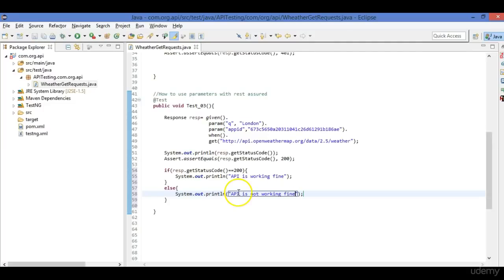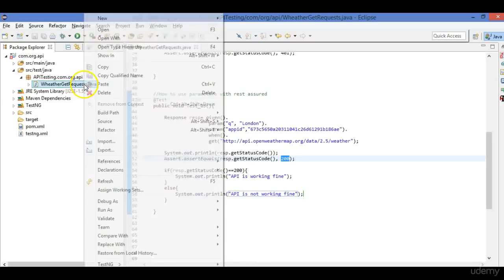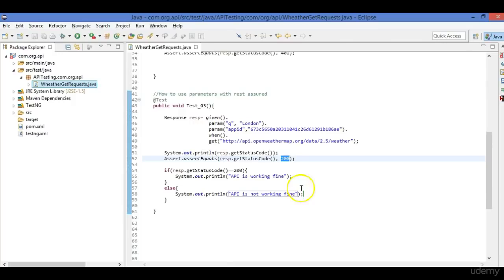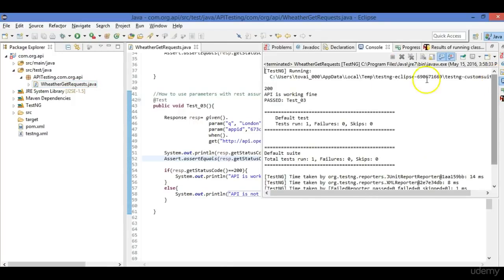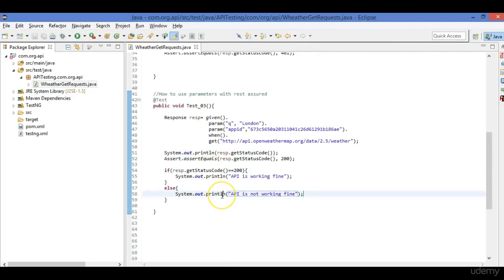So here you can get the negative case if the API does not give 200, and you can work on it. Let me execute. Simple if and else statement. API is working fine because the response code was 200.